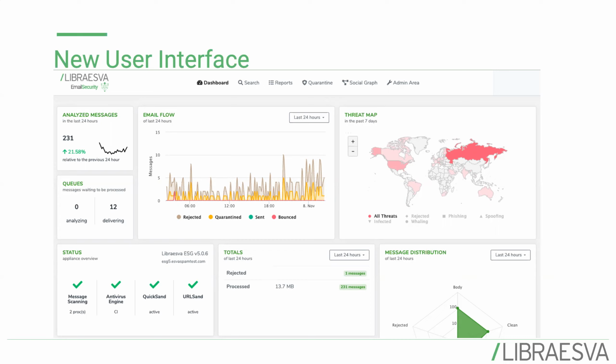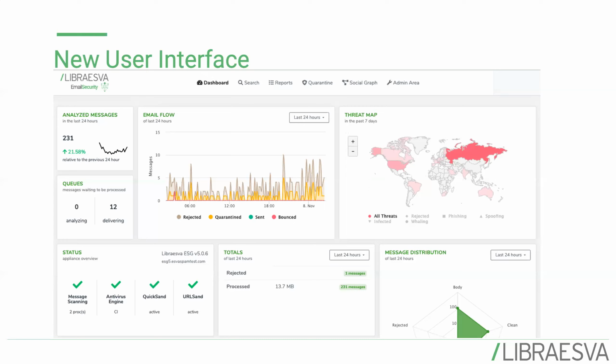This is the look and feel that administrators as well as end users can expect when they log into the web portal and start to navigate around. One of the main objectives of the new user interface was to highlight the most important aspects of Email Security 5.0 and what's going on.